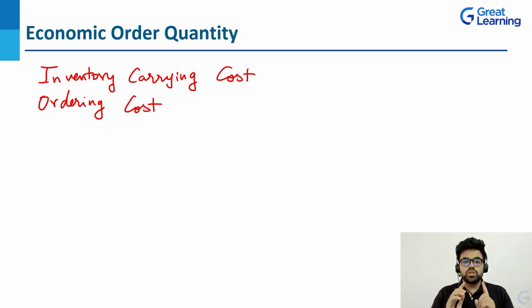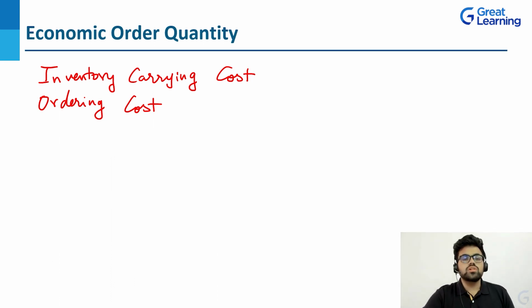Now you would place the order to them, right? You would make a complete order to them. Now the cost of processing that requisition, determining what is the order quantity that is required, making the notations, maintaining the record of materials that you purchase, so all of these things would come under the ordering cost. Even preparing the reports, right, and making the payments would come under the inventory ordering cost.